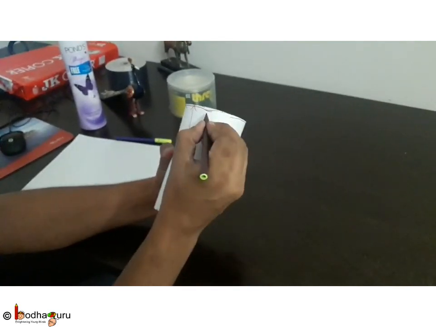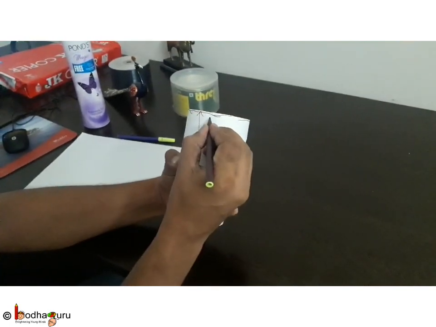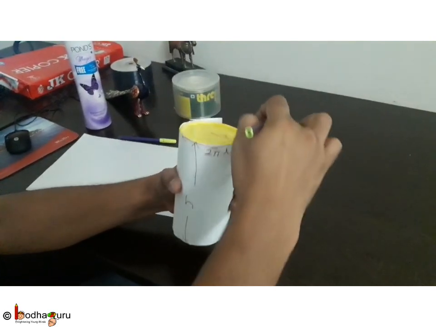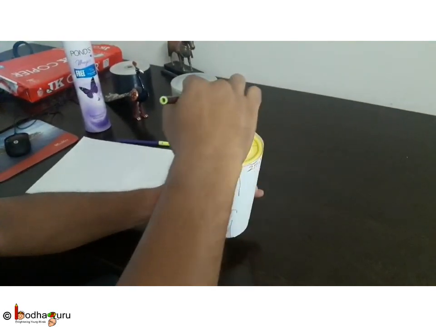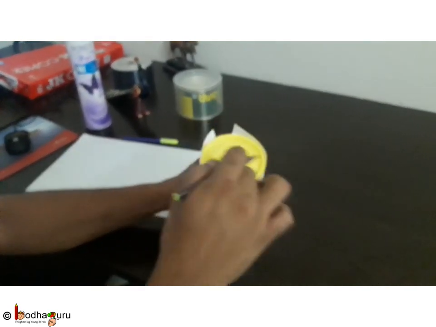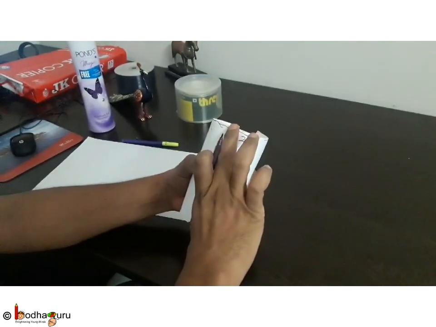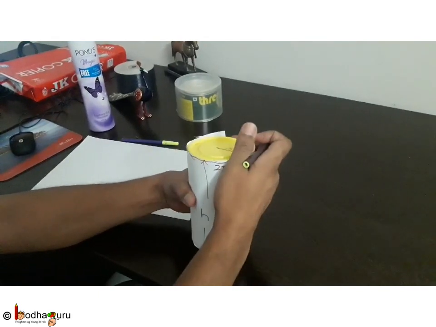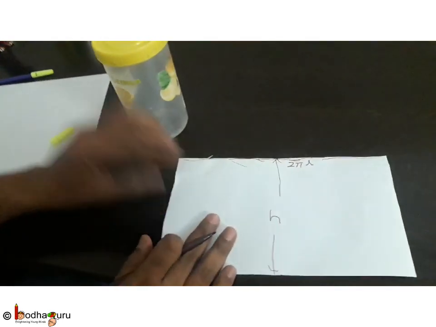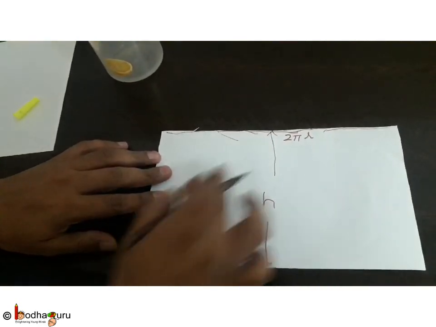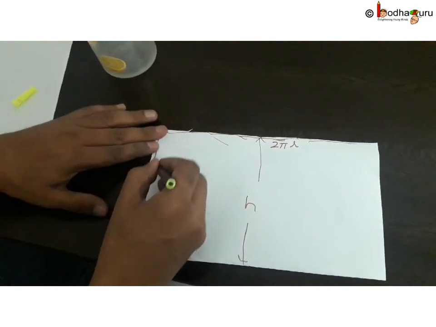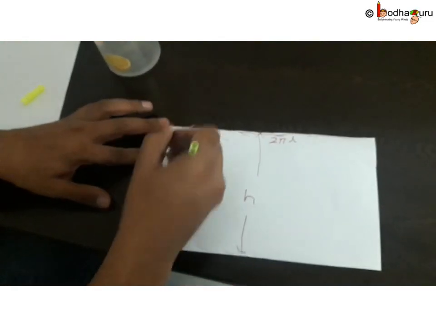And we know what is the circumference of a circle of radius R. It is 2 into pi into R. So what is this line which is going around the corner of this circle? It is of size 2 into pi into R, because that is the circumference of this circle. And this is the height, right? So if I just open this paper which is wrapped around the curved part of the cylinder, you can see this paper is nothing but a rectangle of length 2 pi r and breadth equal to the height of the cylinder.